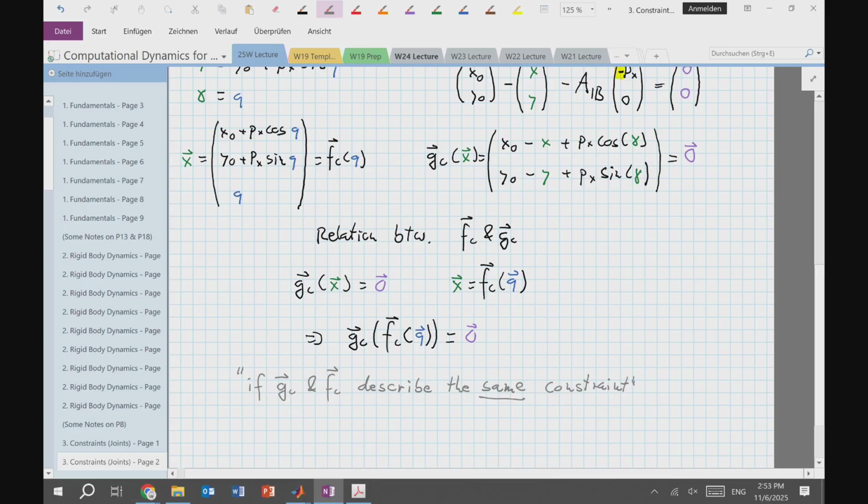Not important now, because there's just one constraint on the page. But a little bit down the road, we will have multiple constraints. Some of them will be explicit, some of them will be implicit. And then, of course, this relationship only holds when I talk about the same constraint.